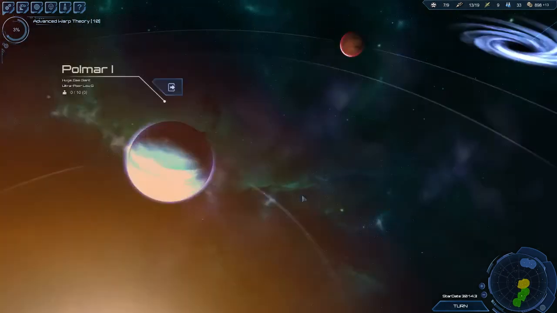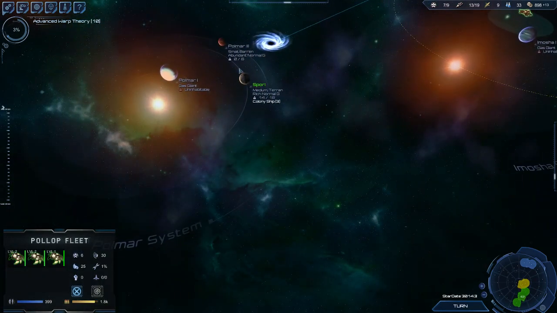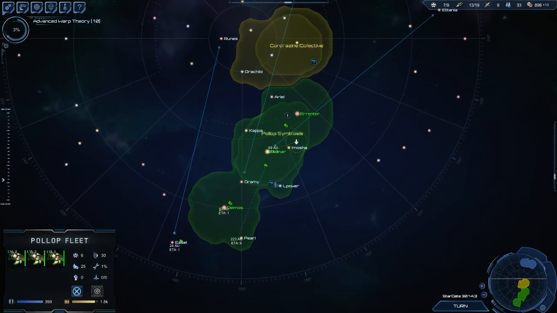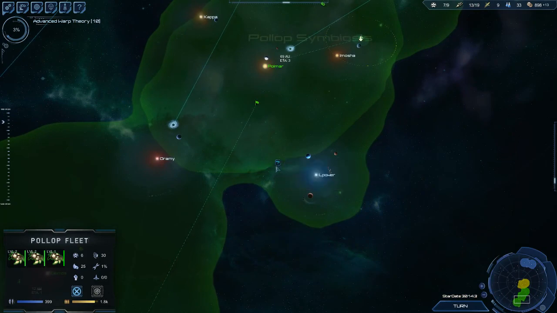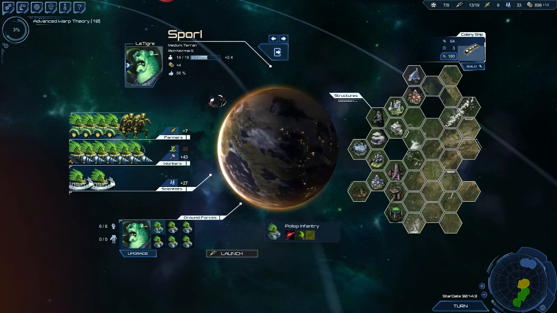Can I see where the pirate... Oops, no. Don't click on that, just go home. There you go. Where was the pirate fleet? Right here. So, all we gotta do is send some troops down here, and that will be the pirate base. Well, the pirate asteroid. Let's set that up so I don't forget.